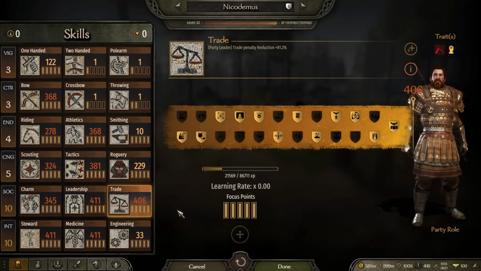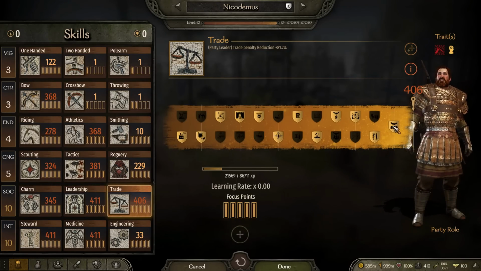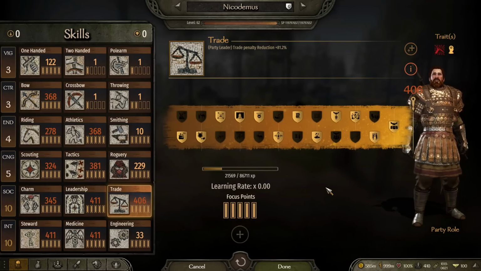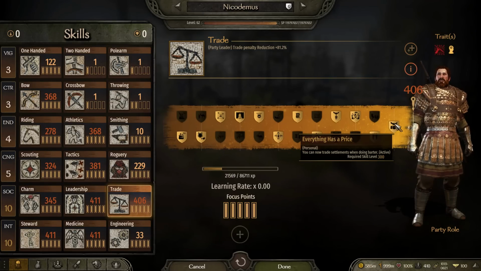So if you come into the character page and go under trade, you'll notice that much like everything else, there are a bunch of skills that you can get. And one reason why I recommend focusing on trade until you max out the skill, even if you don't intend to do it for your whole game, is because of the final trade skill, which is everything has a price, which allows you to trade settlements when doing barter.